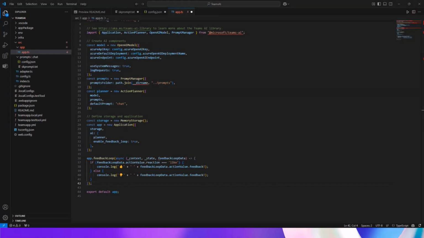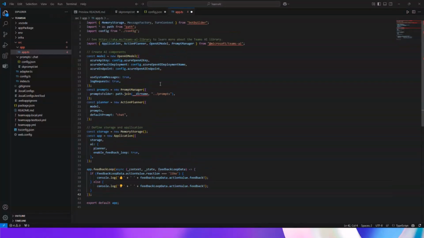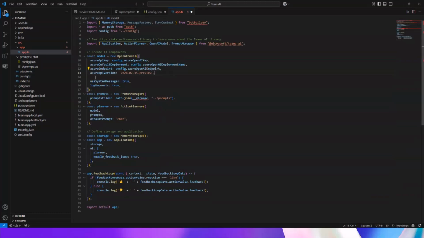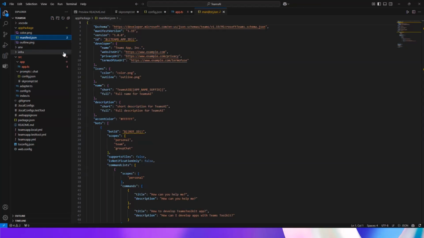And then one last thing we can do with code, which is nice, is we can have our extra little bits of customizations. So here I'm adding in the specific Azure API version that I want to utilize for our build, which is 2024-02-15. You can tweak other things that you want, such as that. That's the joy of pro code customization, if there's a specific version or variation.